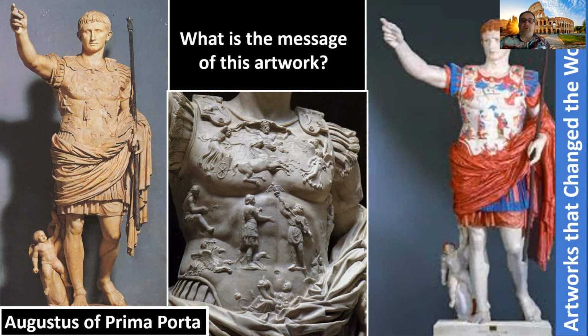And some people argue that that bright red color would have actually been done in purple, the royal color. Only the highest individuals and the emperor were allowed to wear purple because it was so rare. They had to collect it from a shell that only came ashore once every 2 years off the coast of Italy. And so this is an artwork that changes the world. Note the posture that's showing up, which we are going to see called the Orator's gesture, is going to impact all sorts of speaking gestures in the future.